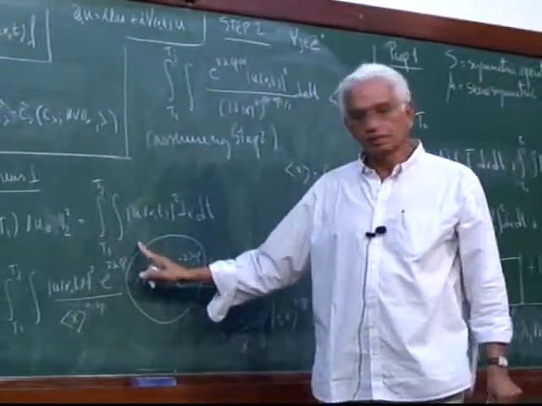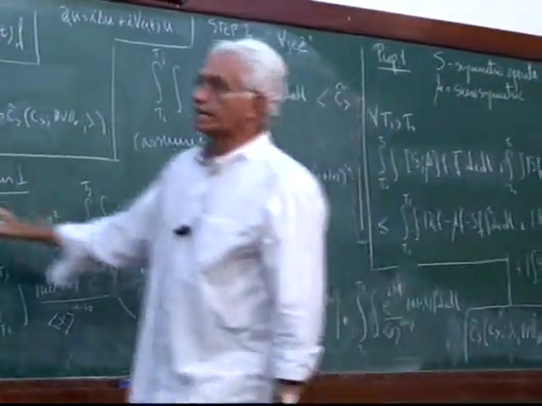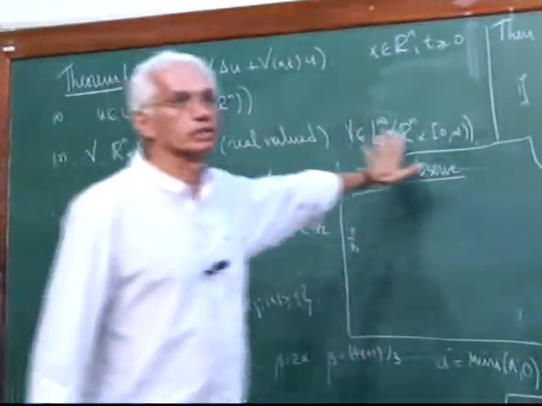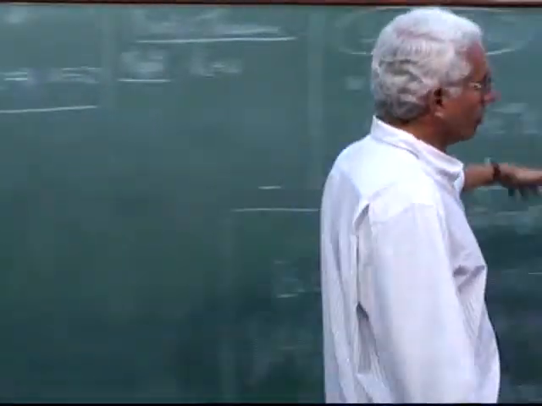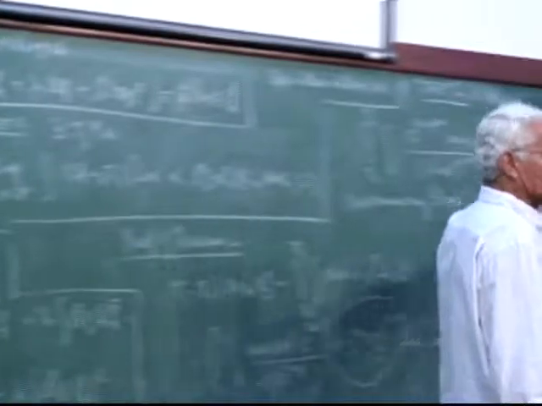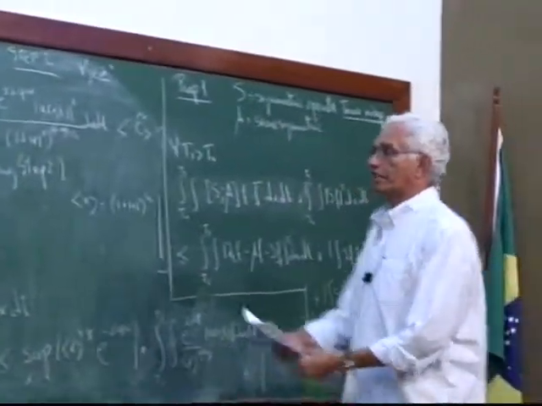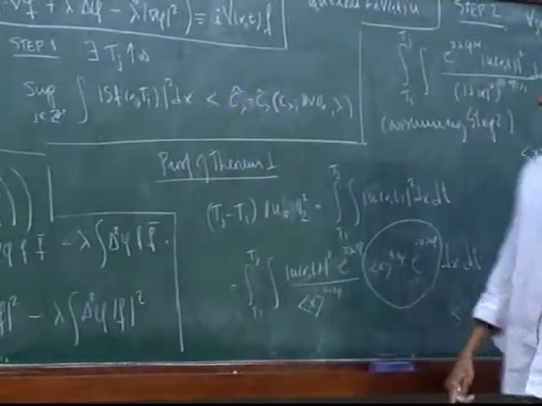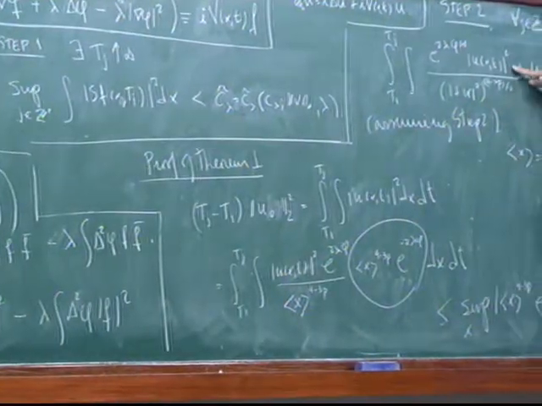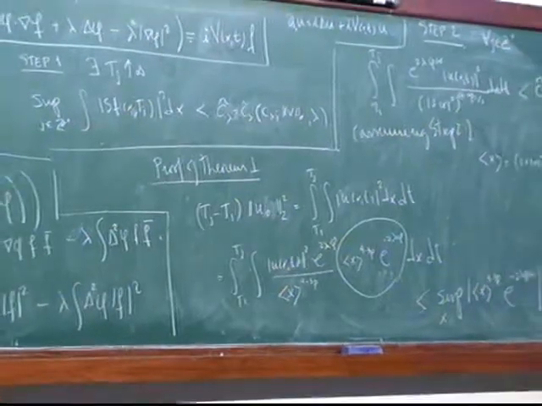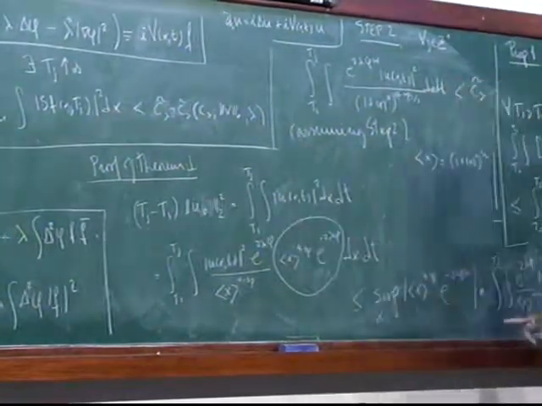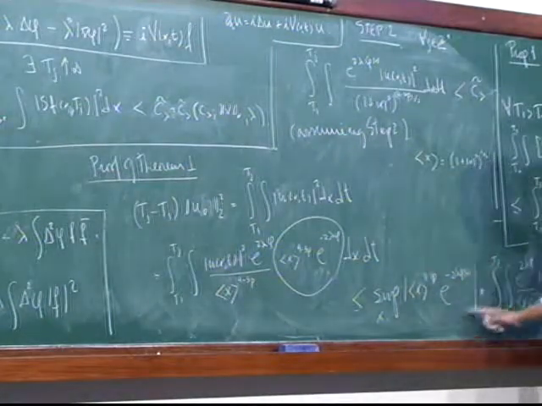From here? This is because I am assuming that, since U is real valued, it preserves the L2 norm. At some moment, I will have to go from F to U. Up to now, step 1 is this one. But I'm assuming that this is true. If this is true, then I use that the L2 norm is preserved. I multiply and divide. This quantity is bounded, certainly.